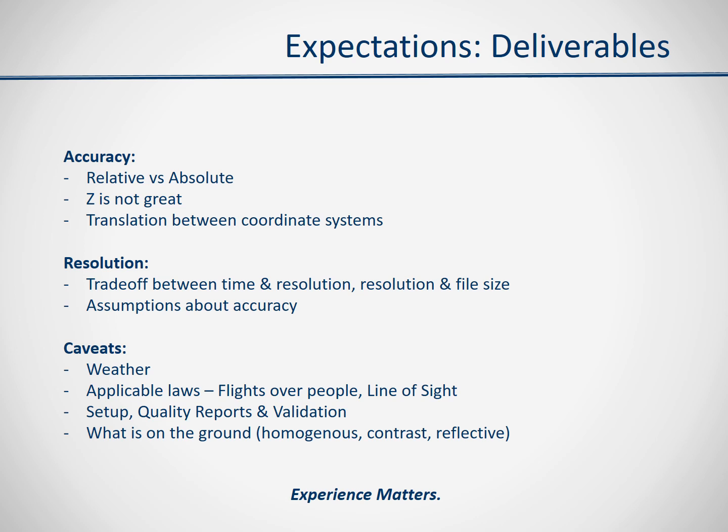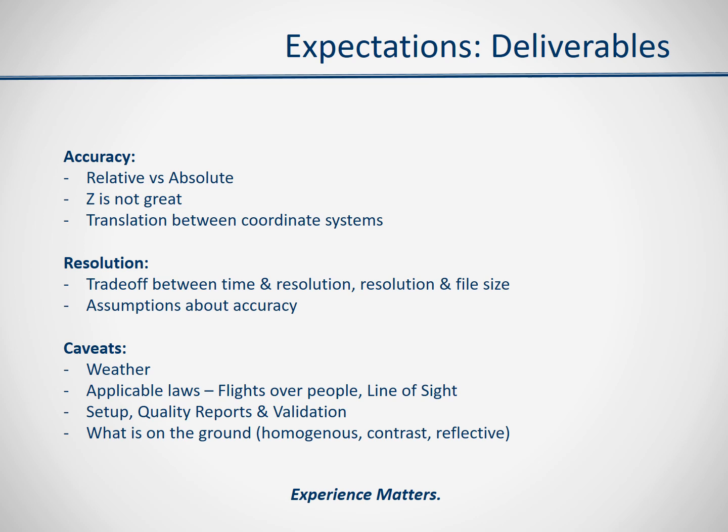If I want to then drop that on a map and put it at the right lat long, that is then my absolute accuracy. For absolute accuracy it's important to have surveyed control in there, because of changing coordinate systems, and also the accuracy of the GPS sensor versus the accuracy that you're used to getting on aerial maps is important. So a lot goes into that. Another thing to consider is Z is generally not great. It's usually 2 to 3 times worse than your XY.